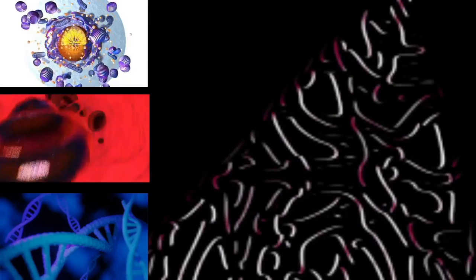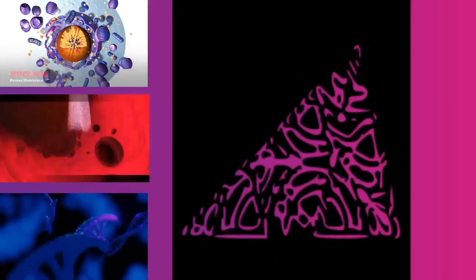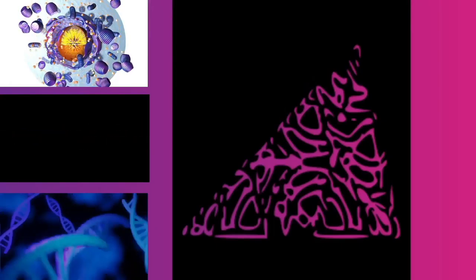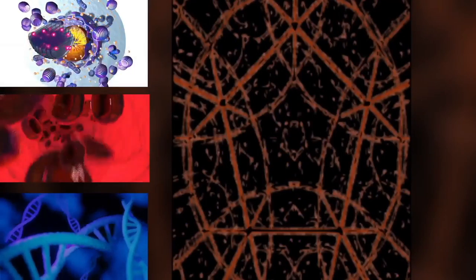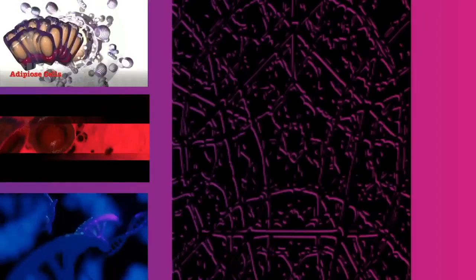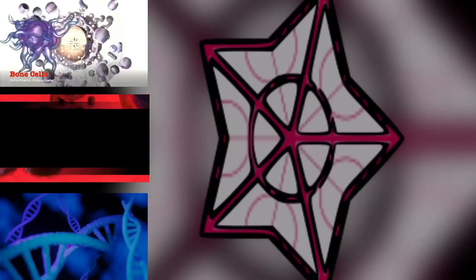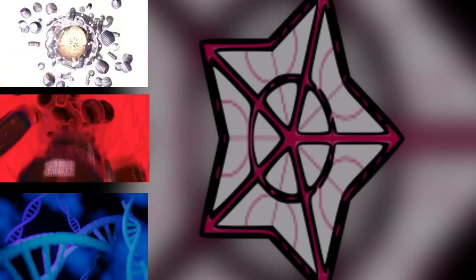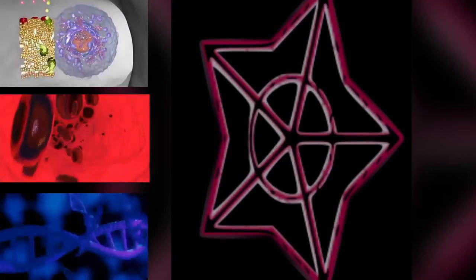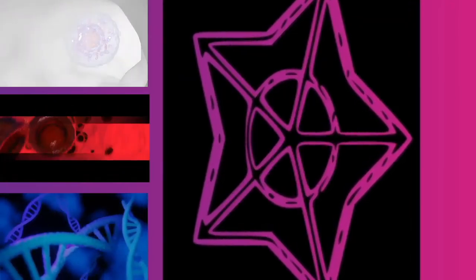Anaphase. During anaphase A, the cohesins that bind sister chromatids together are cleaved, forming two identical daughter chromosomes. Shortening of the kinetochore microtubules pulls the newly formed daughter chromosomes to opposite ends of the cell. During anaphase B, polar microtubules push against each other, causing the cell to elongate. In late anaphase, chromosomes also reach their overall maximal condensation level to help chromosome segregation and the reformation of the nucleus. In most animal cells, anaphase A precedes anaphase B, but some vertebrate egg cells demonstrate the opposite order of events.